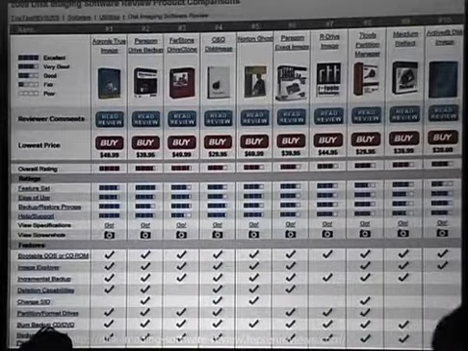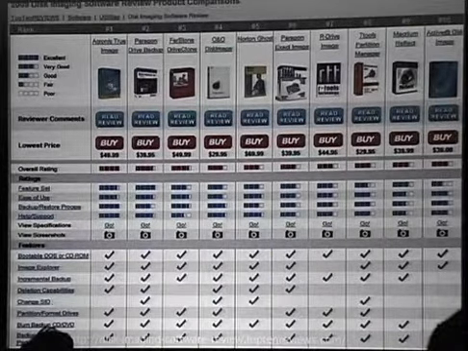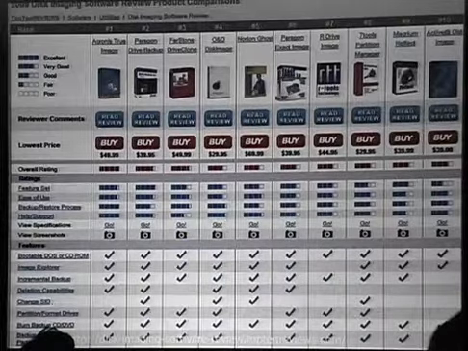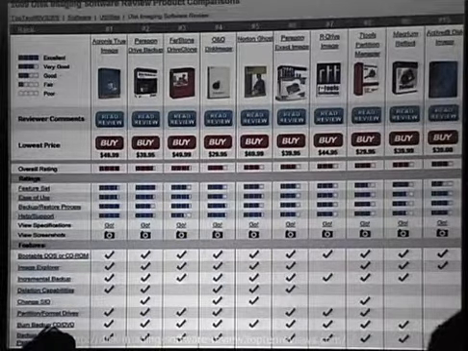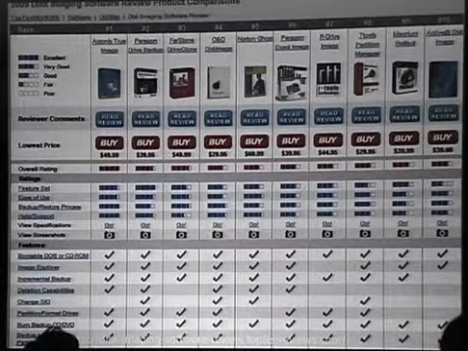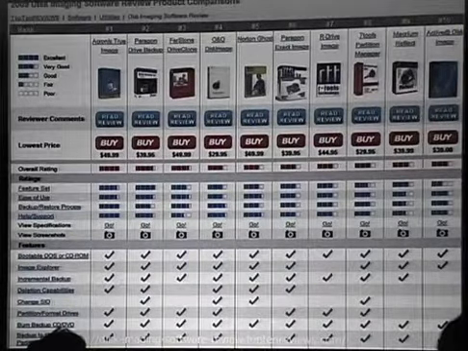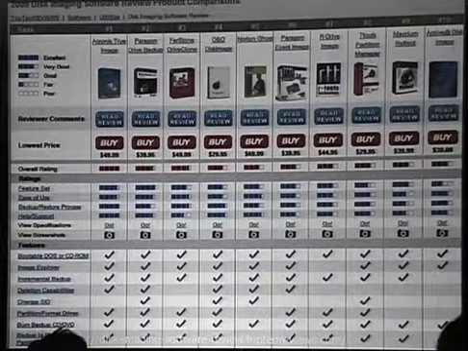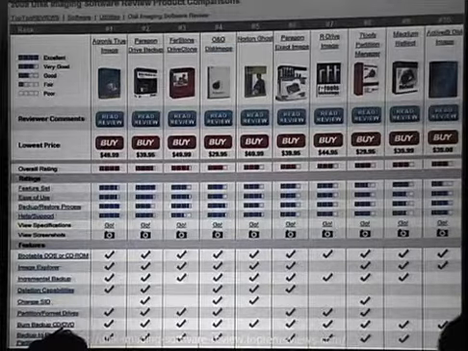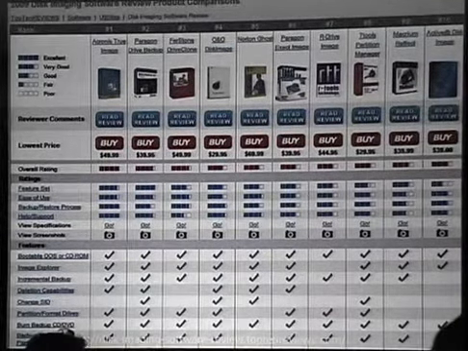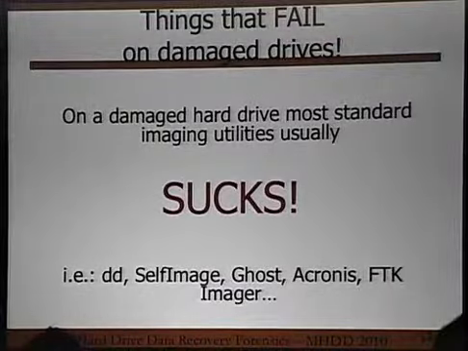Cost money? Well, that's true. They do cost money. But besides that they cost money, what else is wrong with them? Is there anything really that different amongst any of these products? I mean, they all basically do exactly the same thing. But what are they all going to do when the drive fails? Ruin your data. Maybe. It's possible. They're going to fail too.